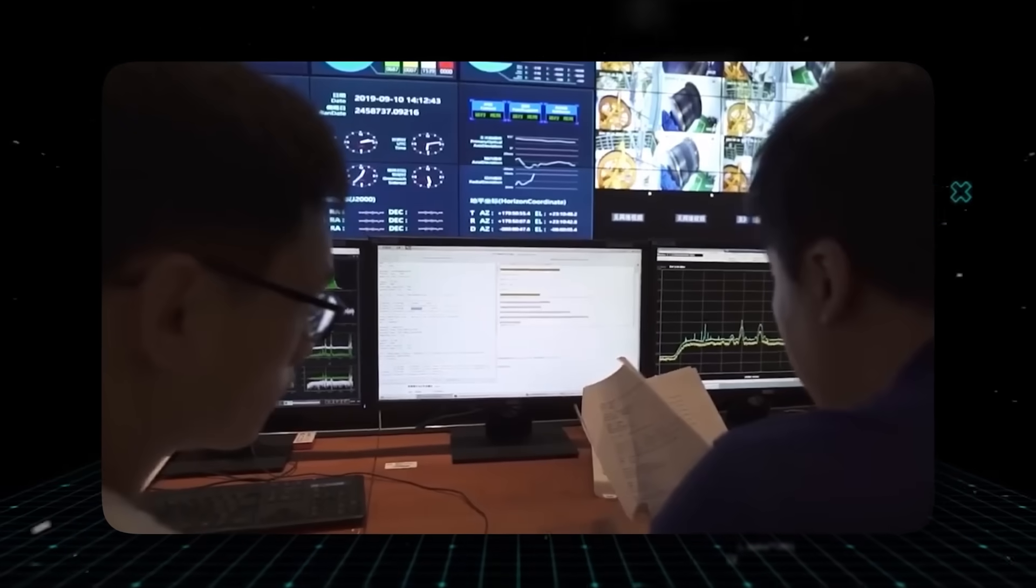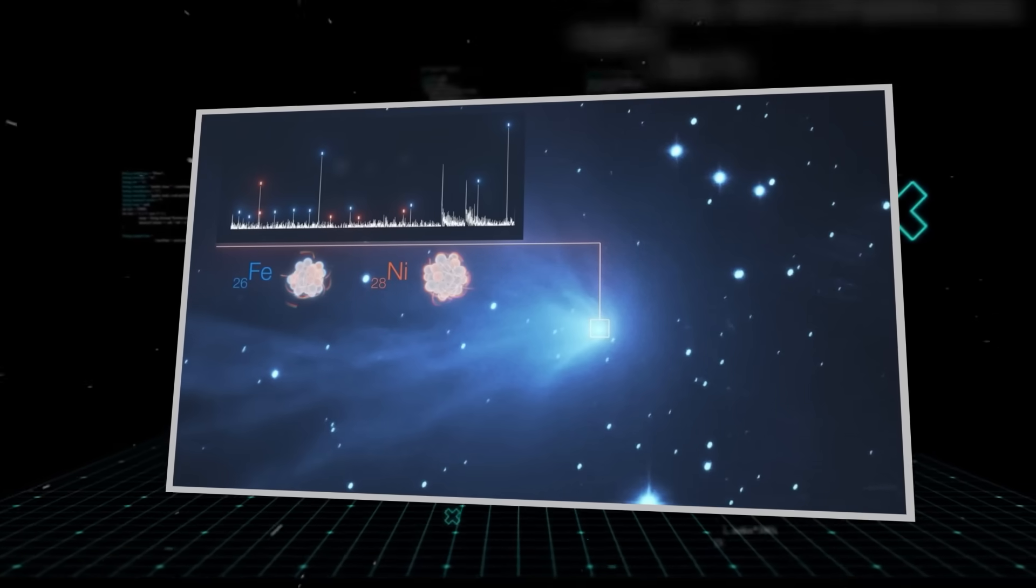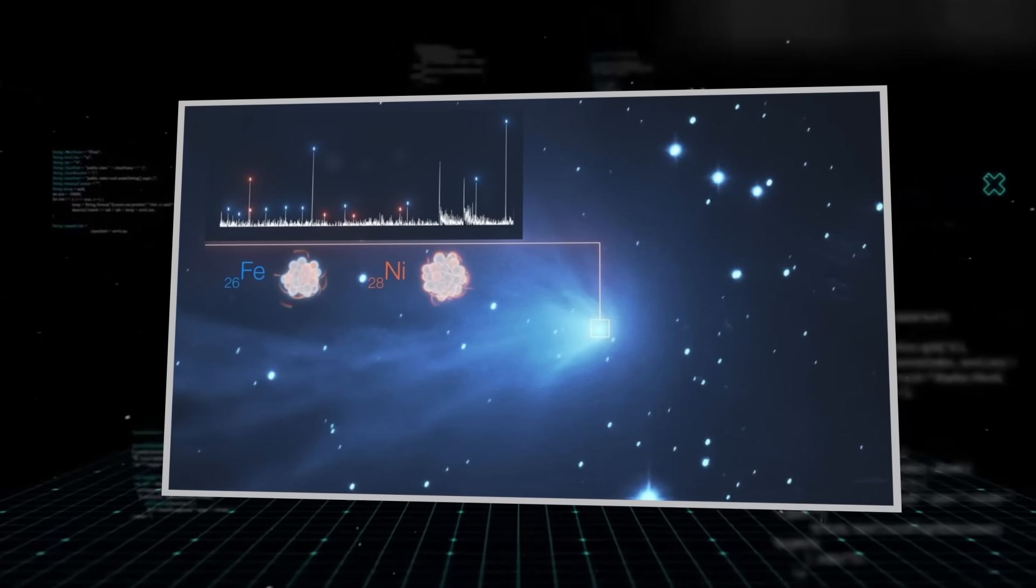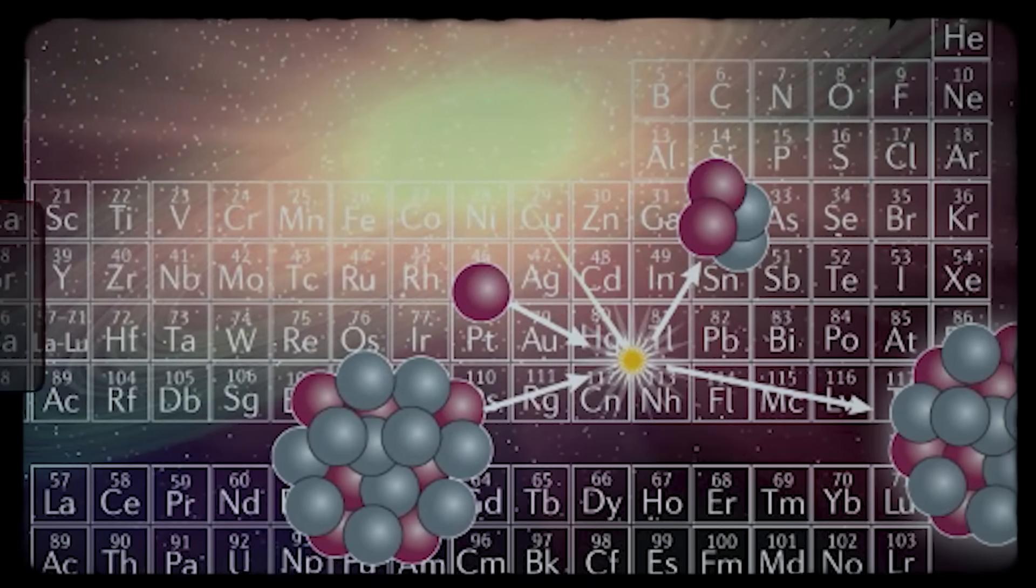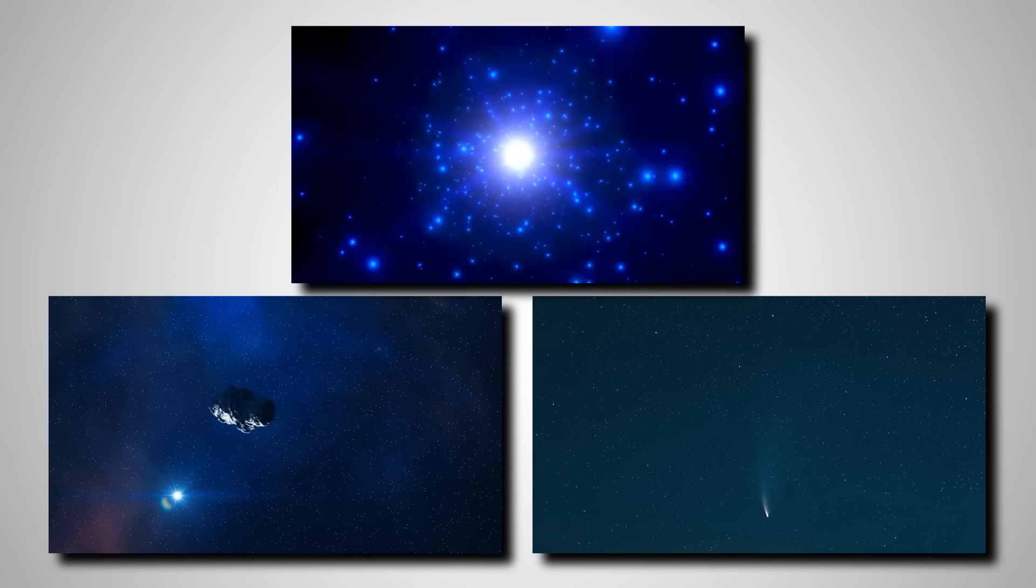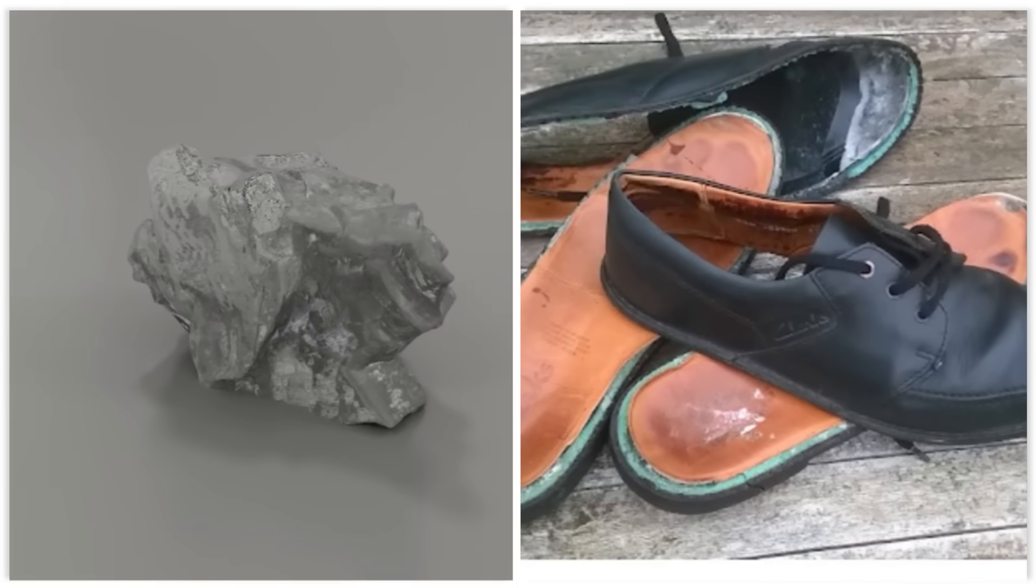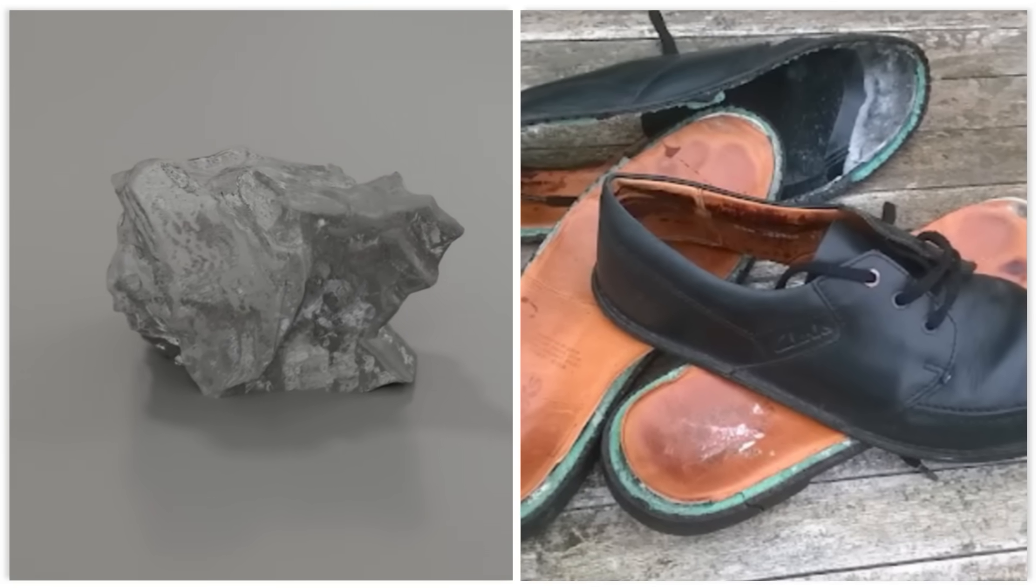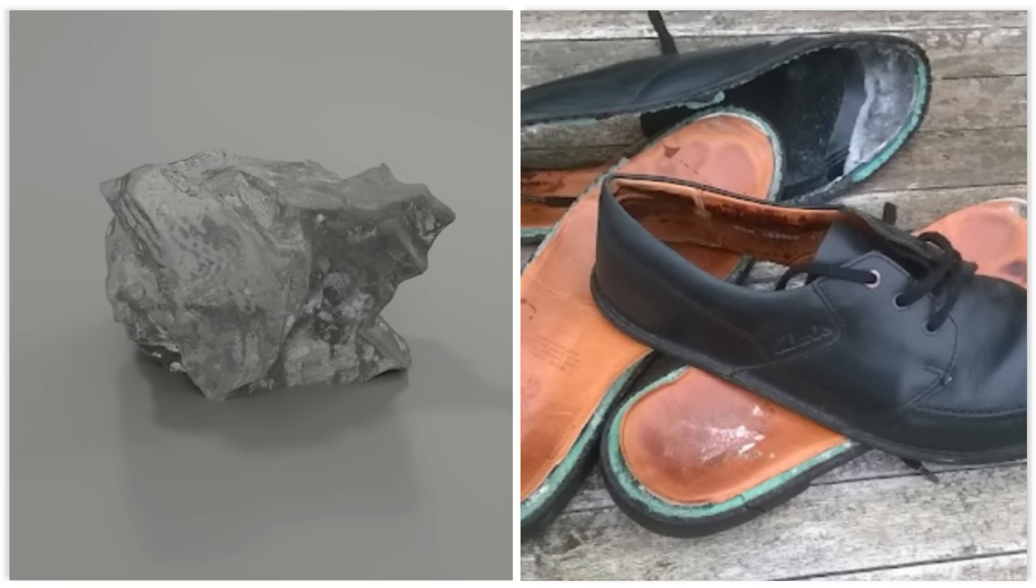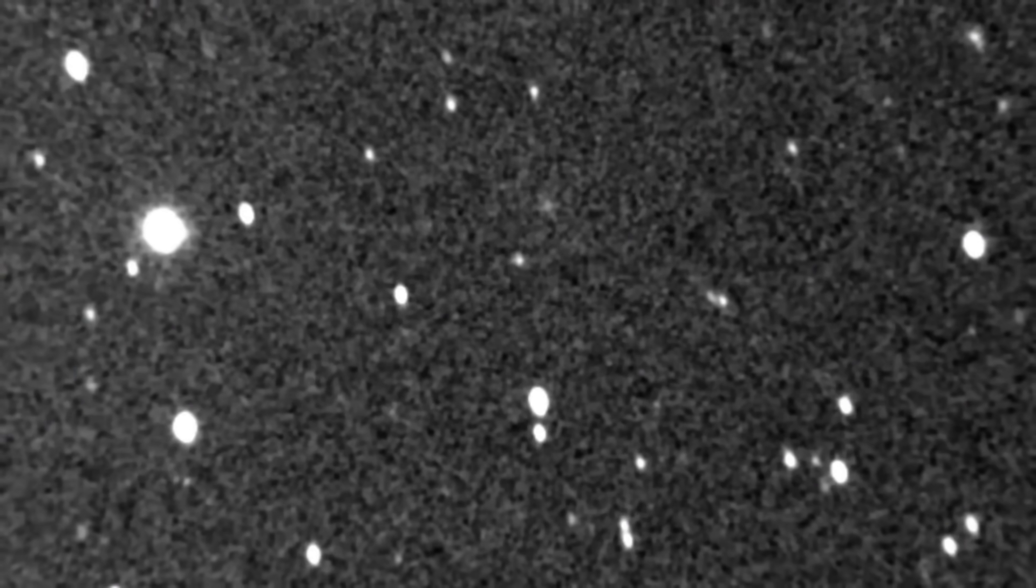Peeling further into the spectrum of elements, scientists began to note an even stranger signature: the undeniable presence of nickel, but with little to no iron. Under ordinary cosmic chemistry, these two elements appear together almost as a rule. Stars fuse them, meteorites carry them, and comets trap them. To find substantial nickel without iron was like finding a pair of shoes with no soles, utterly contradictory to common sense. This contrast pulled at universal laws, as if they had been bent or rewritten in whatever ancient nursery produced this traveler.